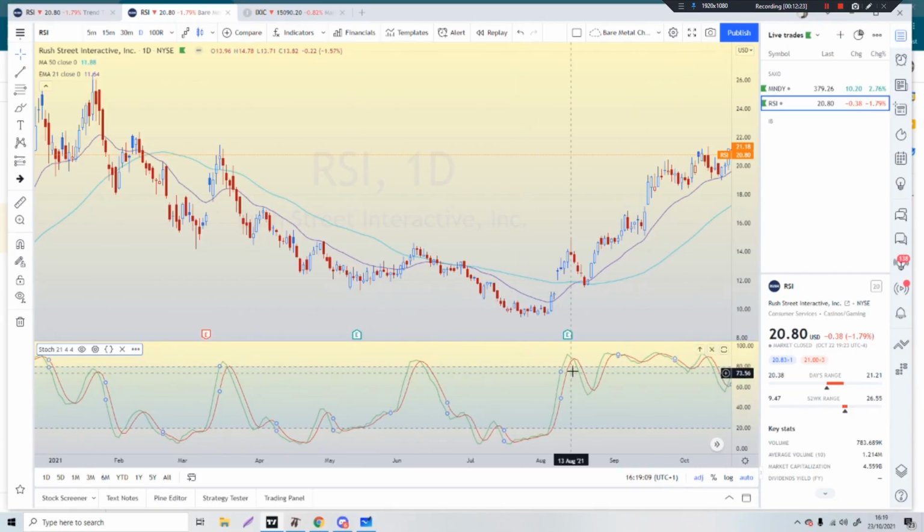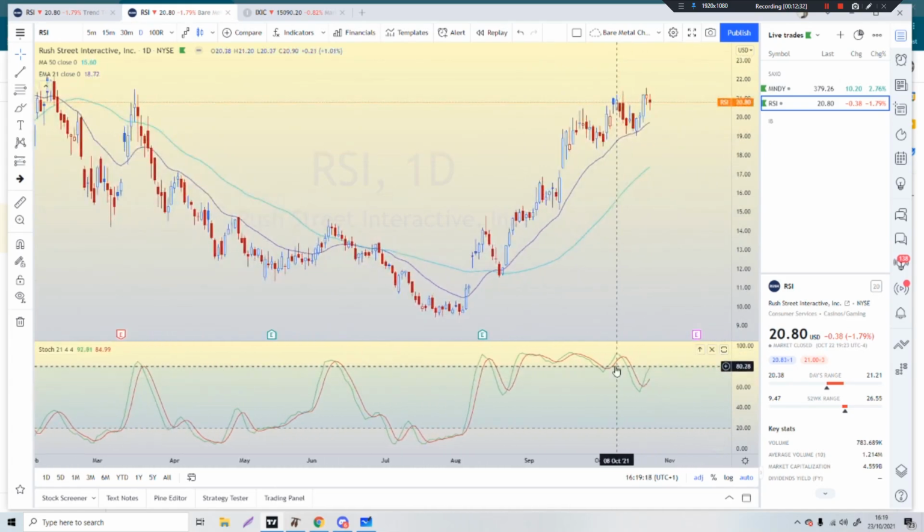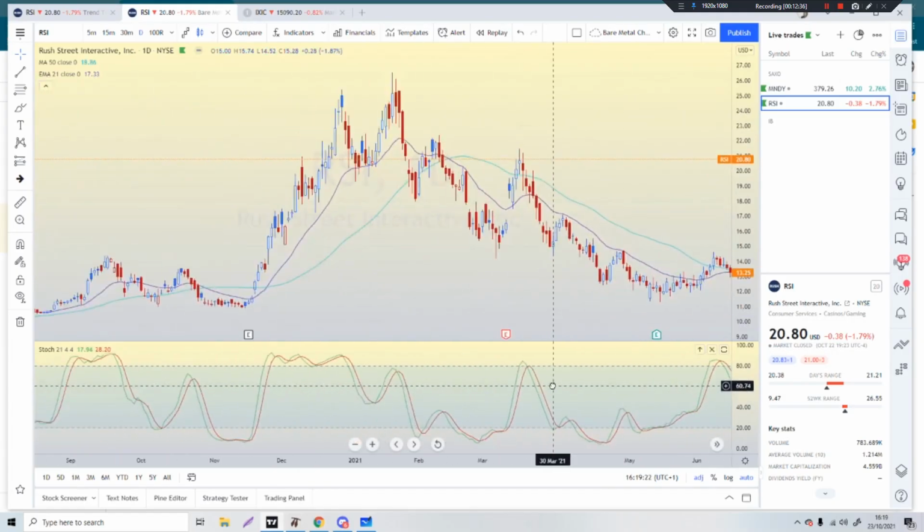But if you were looking at a 21 period moving average, you could see that at this point here is almost the start of your trend. This is your strong uptrending piece, and then as you come down here, it's starting to break down a little bit. And again, you'll see that happen over and over again, but it depends on which moving average you like to trade around for your entry and exit signals. And I would suggest that if you're going to use this at all, that's probably the best way to set your numbers.